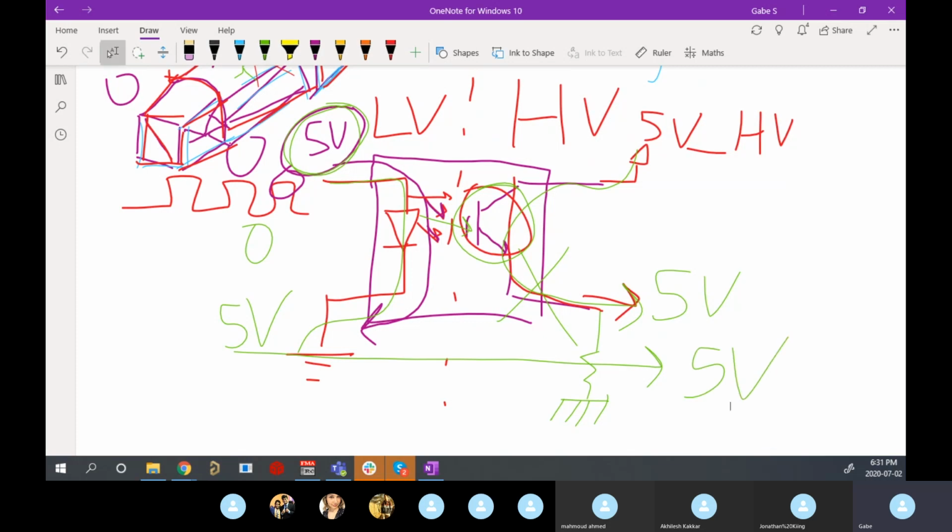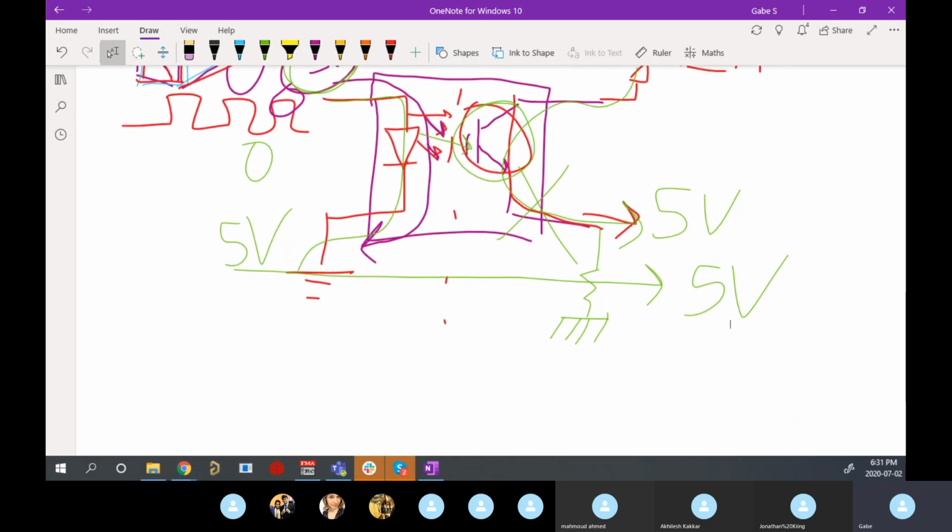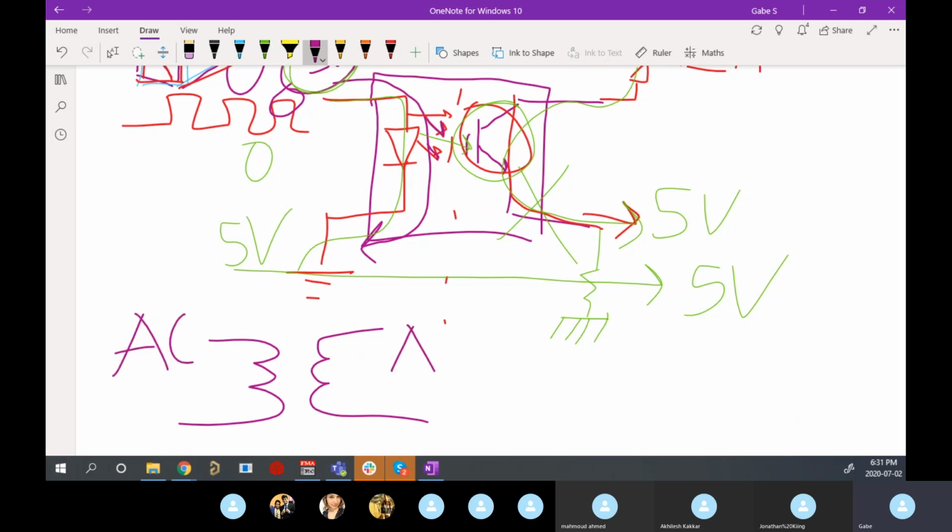If you want to actually be sending power and higher voltage across, usually people use transformers. Pardon me, current wouldn't go across, but voltage would. And transformers work on AC only, right? And transformers are isolated, right? They're just coils of wire. There's no actual physical electrical connection, but it's a magnetic connection. So there's a coupling of these wires here in the magnetic field.